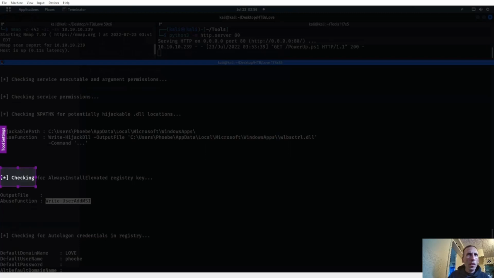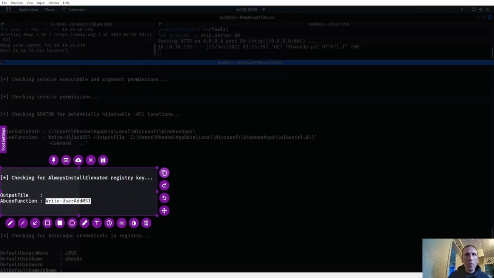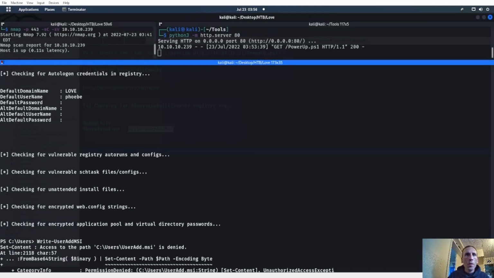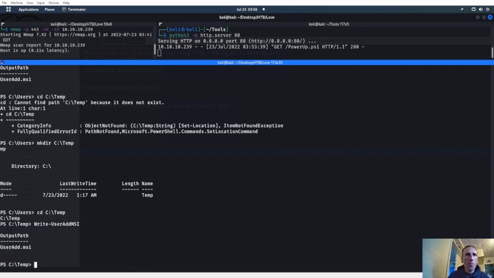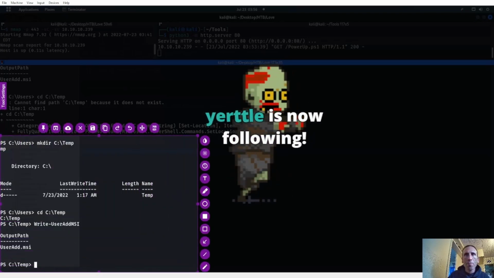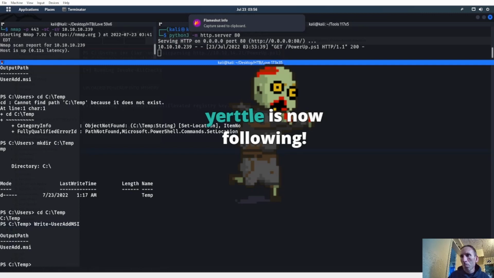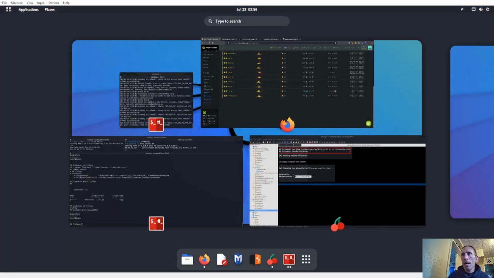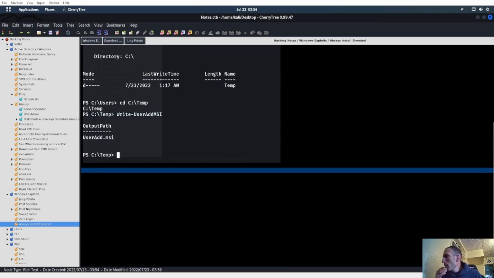We get checking for always install elevated registry keys. Supposedly we have always install elevated. We did a write user add MSI, right? So we did that, right? Write user add MSI, okay?